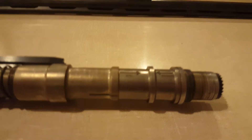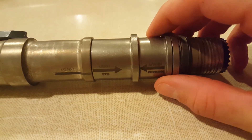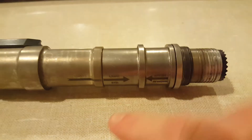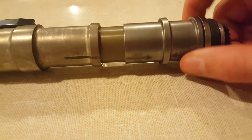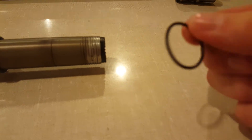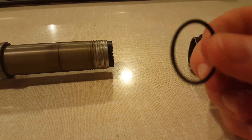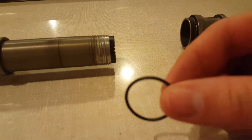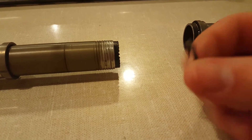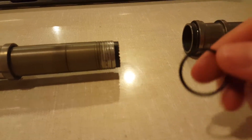I haven't had an issue with this gun jamming. This is the gas piston — it can be flipped around. As you can see, I have it on light or standard rounds; you just line up those lines with the arrow and have the arrow pointed out towards the end for whichever setting you want. To flip it around, you just pull this off. This O-ring is the most important piece of the gas system. I forgot it one day and pretty much had a single shot. Right after that, I picked up a six-pack for four bucks off eBay — just keep them on hand in case you lose one.